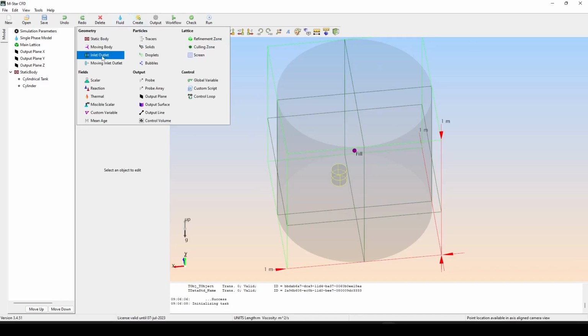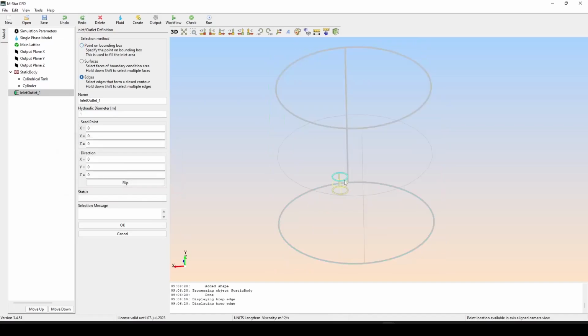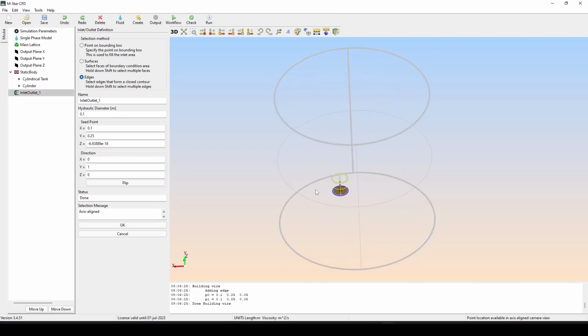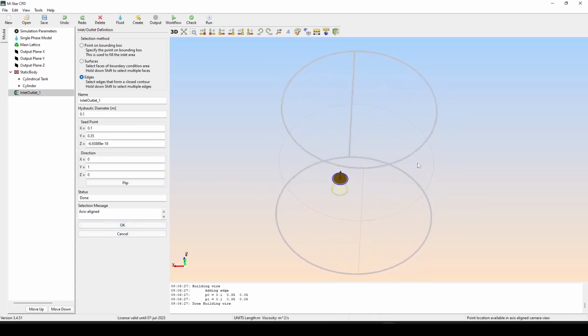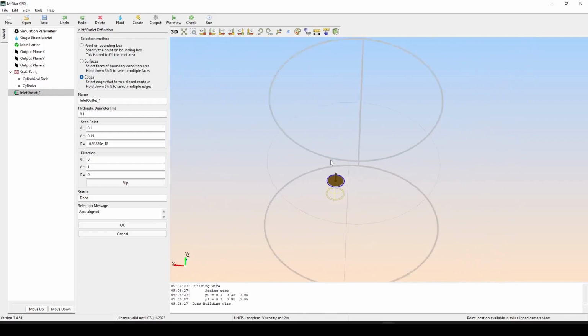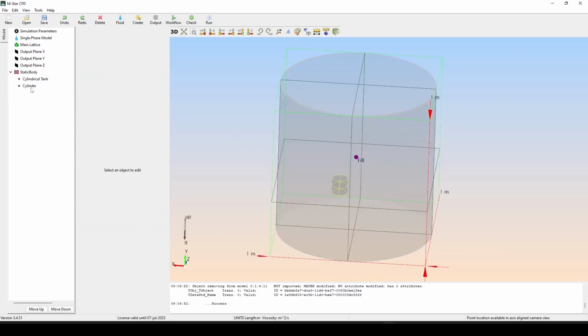So I can choose this entire bottom of the cylinder or any other surface that I decide. Often the easiest way to define a boundary condition is with edges. Edges are easy to use because they allow you to select geometries through walls or inside of other geometries. So here I can choose either end of the cylinder I placed inside of the tank. You do have to make sure that behind the boundary condition there is no fluid but a static solid object. Otherwise the boundary condition would be confused and not know which was the in and out and how to function properly, because a boundary condition cannot be floating in space. As the name suggests, a boundary condition needs to be defined on a boundary.